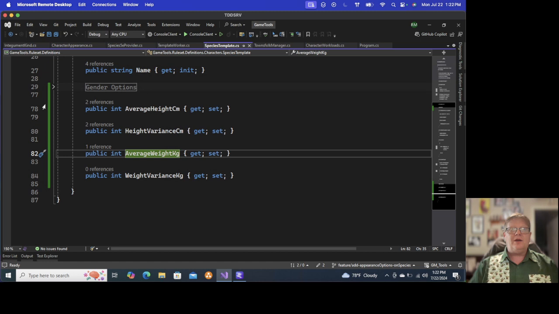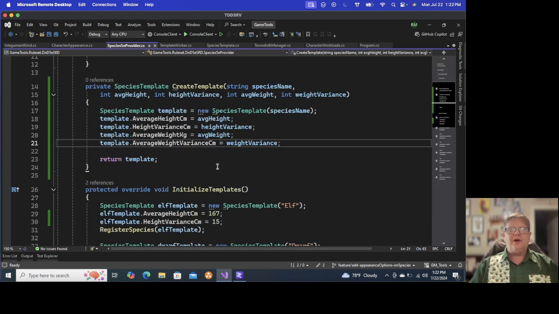All right. And I'm going to come back out here to the 5e provider. Weight variance in kilograms. Capital. Yes, there is always refactoring, Rev, but I've got a funny attitude about refactoring code.